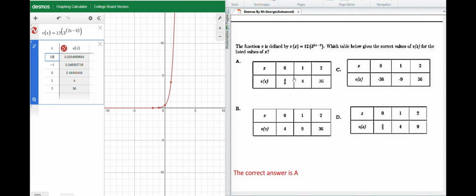Some students get confused. They don't know how to convert this into decimal. Just do it over here, 4 over 9. And this is going to give you 0.4 repeating. As you see over here, it's the same thing for the value of 1. Same thing for any fraction you need to do, just type it in and it will give you the decimal form right here to the right side.